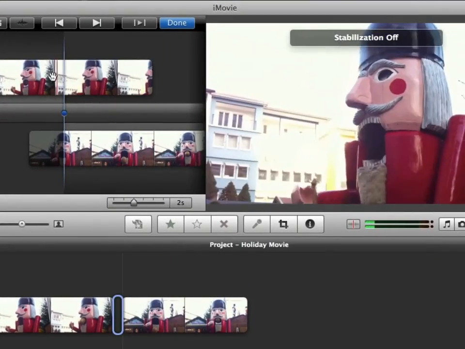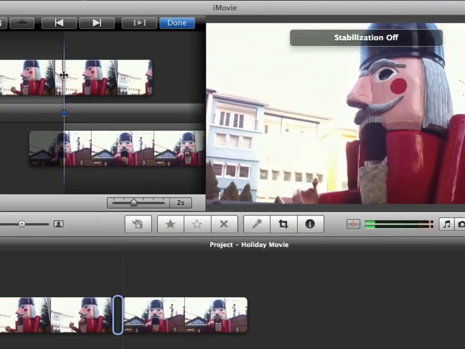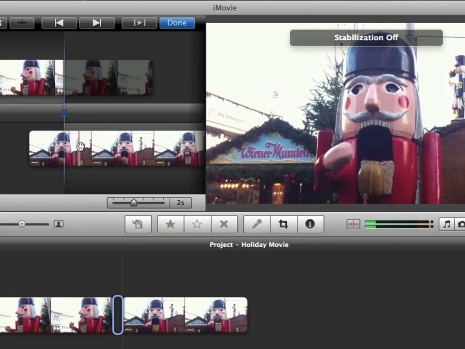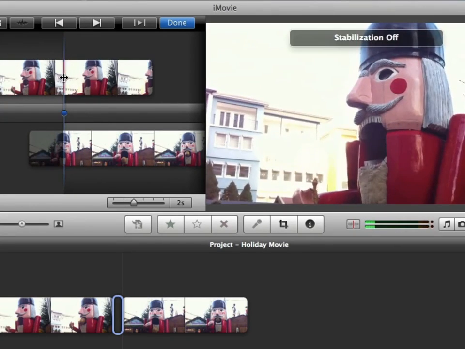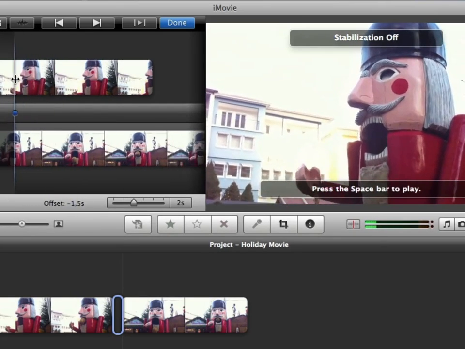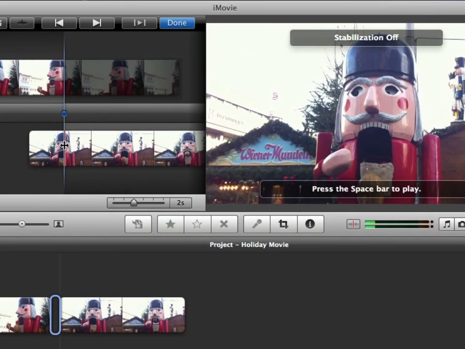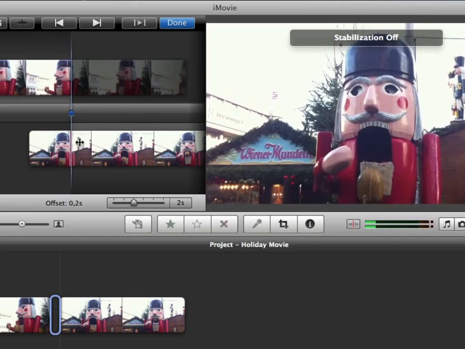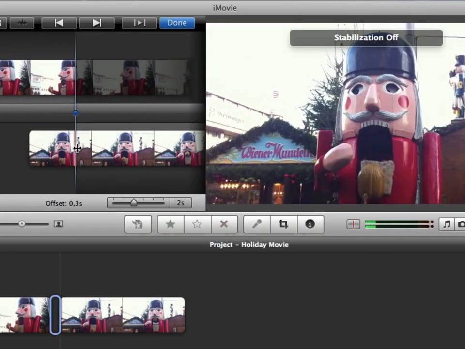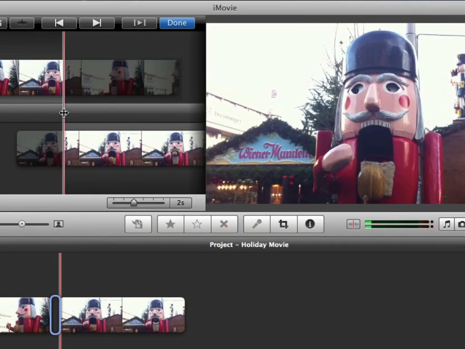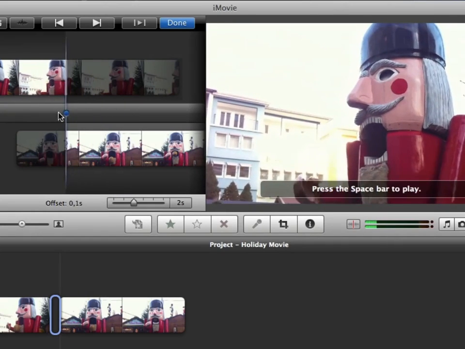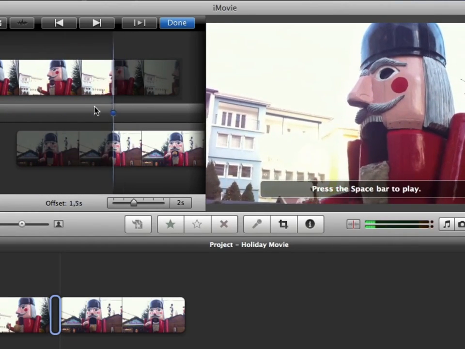Now we have this 2-up display right here in the top left corner. We see the outgoing clip in the top and the incoming clip at the bottom. Here we have 3 lines that we can use. We have the upper line that lets us pick the outgoing frame. We have the lower part of this line that lets us pick the incoming frame. And we can also click in the middle, where we just move both frames together.